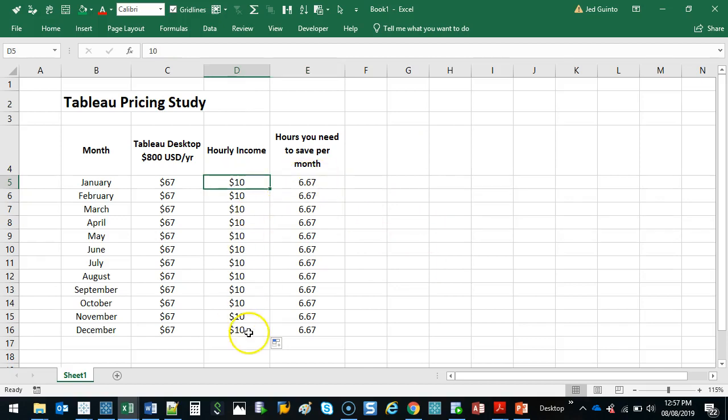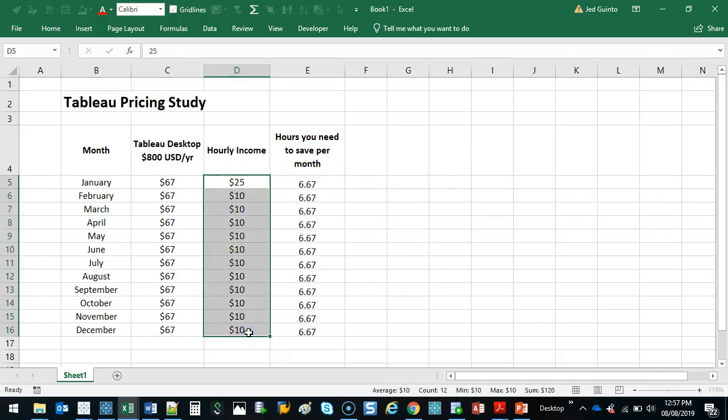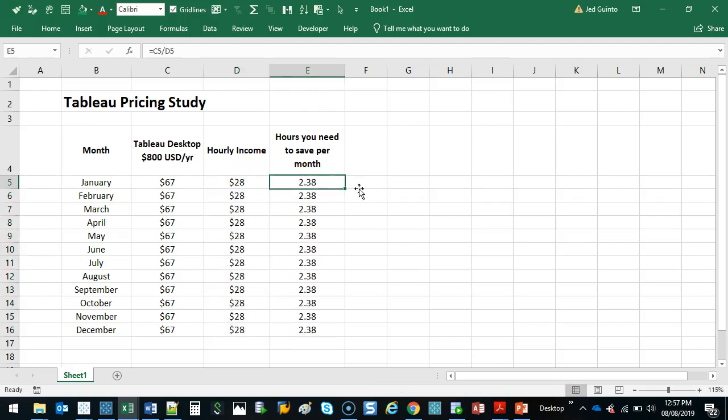But let's be a bit more realistic. Let's say you're going to pay more, $25 an hour. I think what's the average income in Australia? I'd say like 25, 30 bucks for an entry level business professional, probably maybe 28, let's say. So 2.48 hours. Now with Tableau Online, which we haven't got up to yet, think of that as like a data repository. So you go in and you grab your data. It's what's known as self-service analytics.